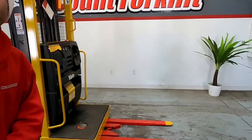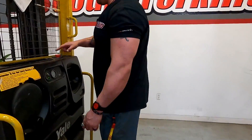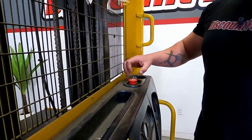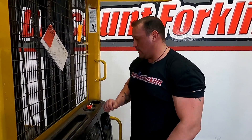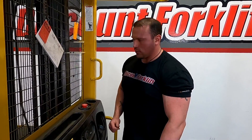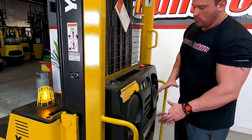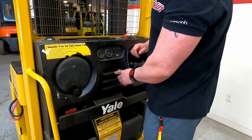My sales manager Mike will go ahead and jump up in there and show you how she works. You have your kill switch on top — if I press that while it's on, it shuts the whole machine down. That's always a safety button, just like a standard ignition. You rotate the key to where it says on and you'll see the strobe light in the front activate. You have your steering system here which controls the wheel to make this go right or left.